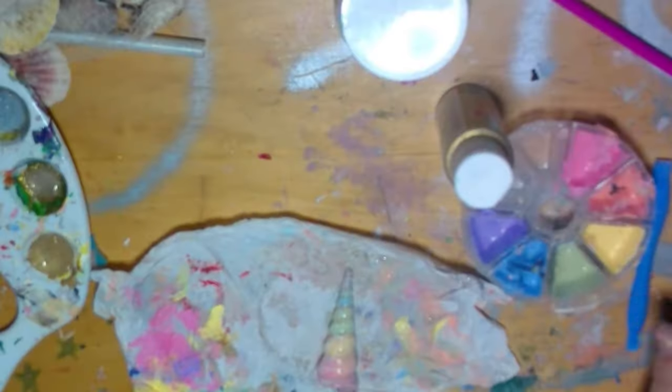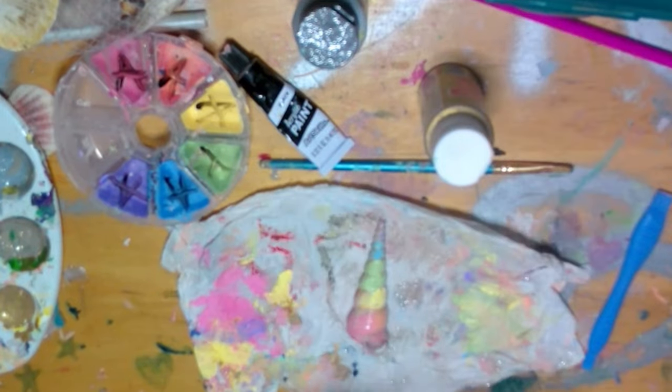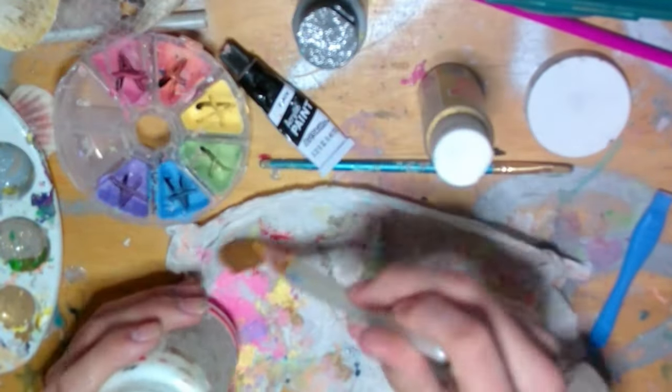Am I gonna do the next show? Oh no, I noticed some weird bare spots in the green area and also the yellow area. So here's me going over that. And here's me trying again with the Mod Podge. This one I think I actually kept. This one took so long to dry. I did paint them one at a time, but after I put the Mod Podge on, I let it dry while painting the other ones.